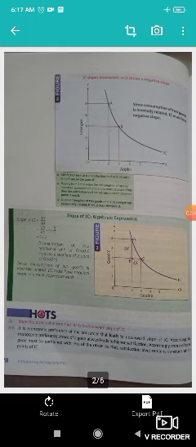Is it clear? So satisfaction level at A is equal to satisfaction level at B because A and B are on the same IC. Moving from A to B, when the consumption of apples increases, consumption of oranges must decrease. You have to remember this, that if the consumption of apples is increasing, the consumption of oranges has to decrease. Only then the satisfaction level can remain constant between A and B. Since consumption of two goods on the IC is negatively related, IC must slope downward. This also you have to remember. Okay, so is it clear? This is the slope, it is going downwards.